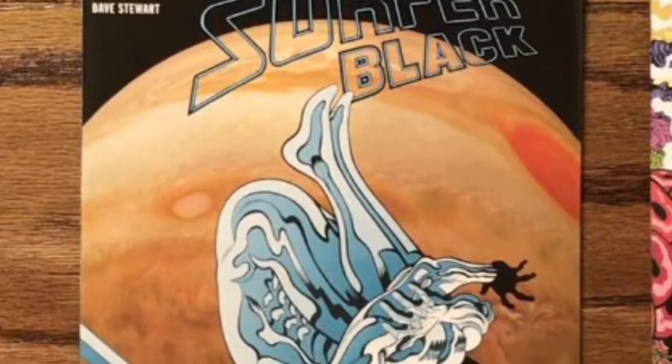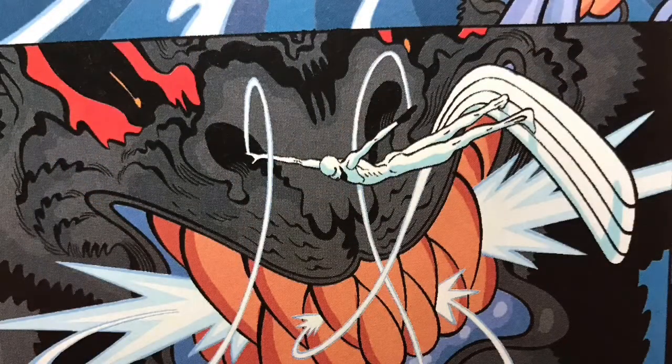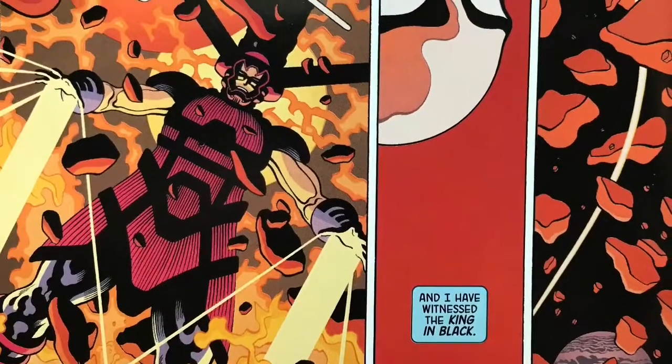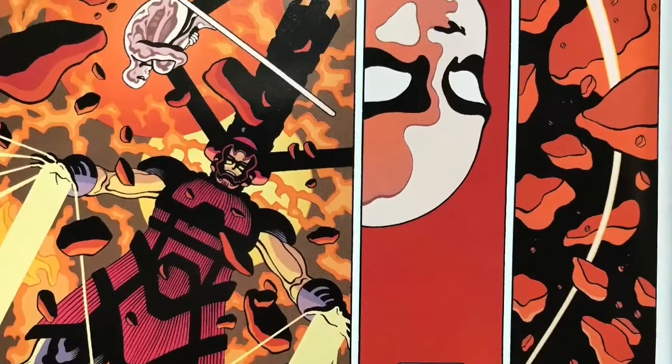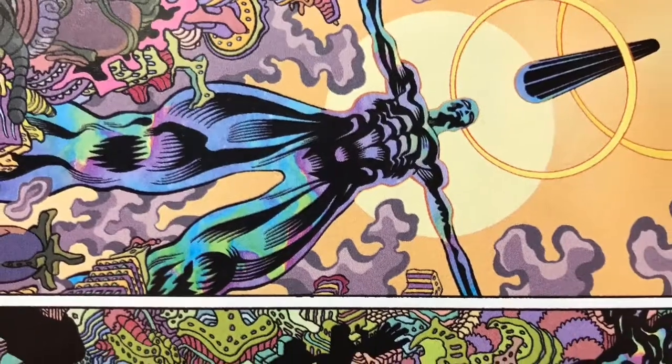I want to talk about the use of panels, dimension, spacing, and positioning of the characters in this book. Most of the time throughout the series, the artwork doesn't feel very grounded. For instance, on the cover of Issue 2, Silver Surfer is out in space having these adventures on his surfboard — he could be floating around upside down, or coming at you sideways off the page. The use of angles, perspective, and the way they use the panels — sometimes the perspective can be tilted or slanted. With that combination, they've added a sense of freedom to the movement and action sequences, and the artists really don't know any bounds when it comes to that.